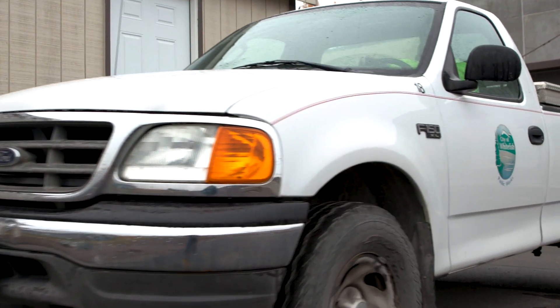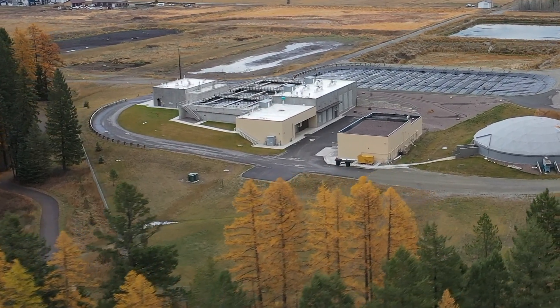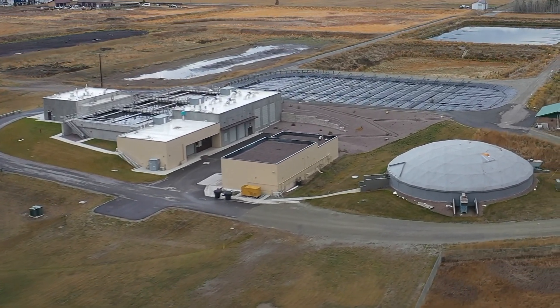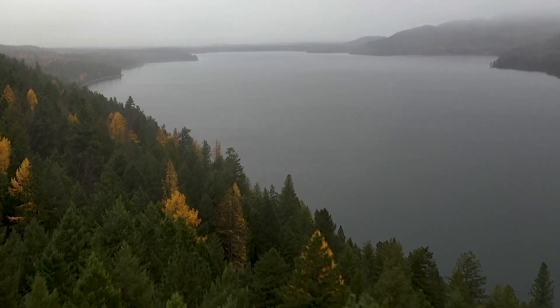In an effort to meet current and future growth, the City of Whitefish embarked on a search for a new facility — one that could support increased flow rates well into the future and meet stricter nutrient standards imposed by Montana's Department of Environmental Quality. The City has always been very environmentally proactive in terms of wastewater treatment. The facility discharges to the Whitefish River and ultimately to Flathead Lake, some of the state's most treasured resources, so consistent water quality, predictable treatment, and environmental consciousness were very important to the City.